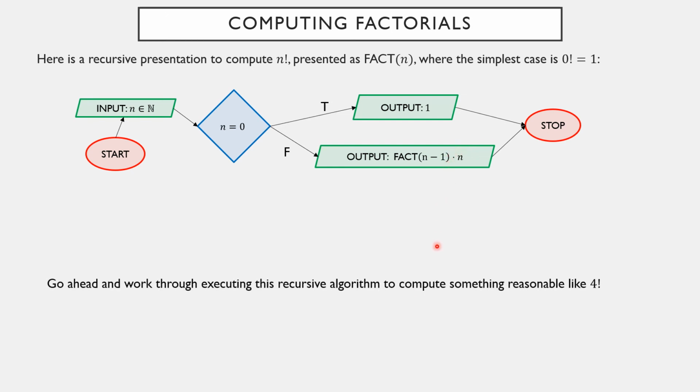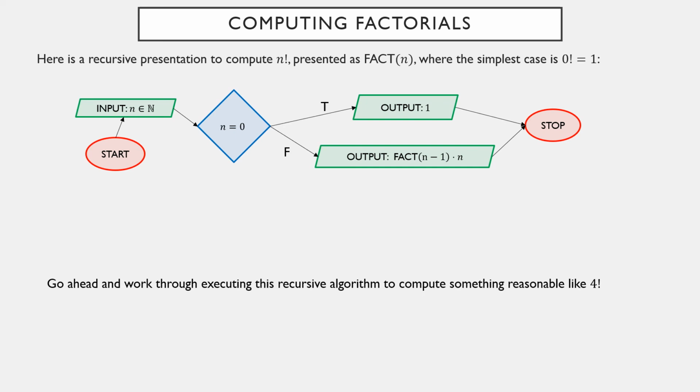So go ahead and try to work through this for several different values of n to show that you correctly compute the value of, for example, 4 factorial, 3 factorial. Try 0 as well. The special case is always one that's worth checking by hand. So pause the video now, try to work through a couple values and see if you get out the correct answers.